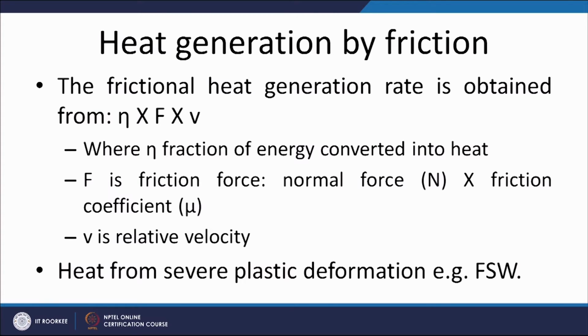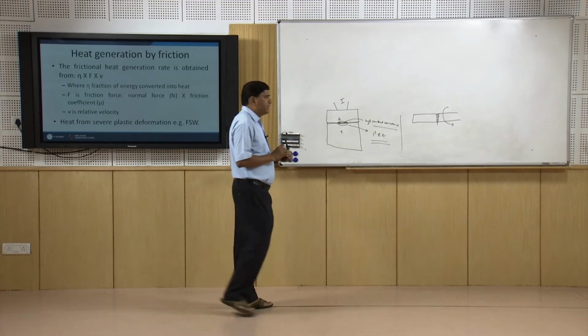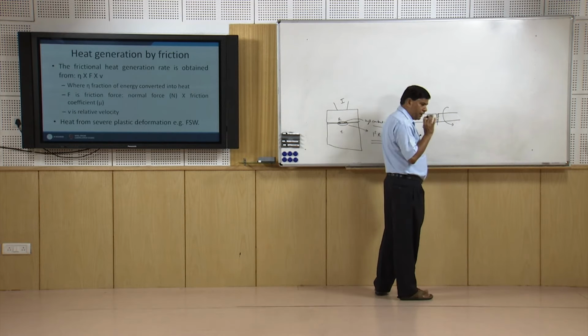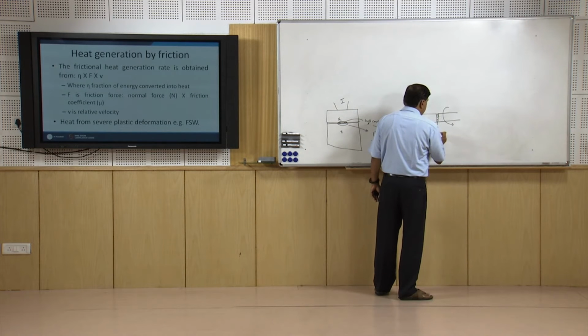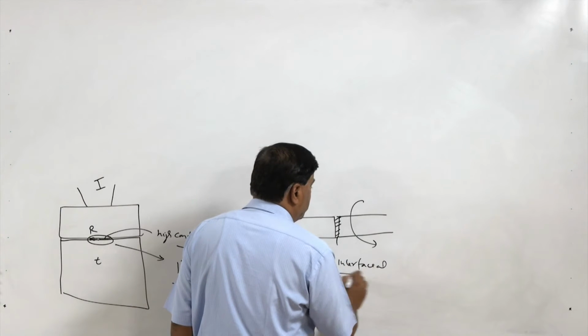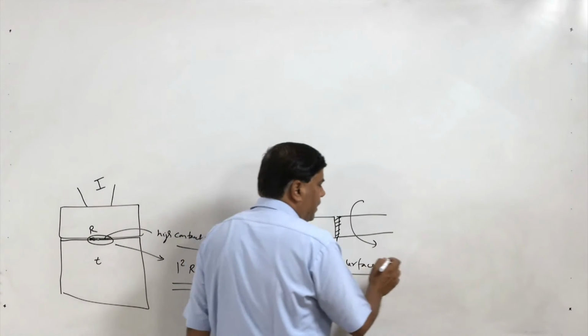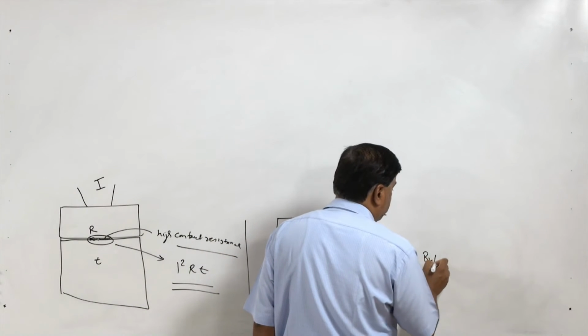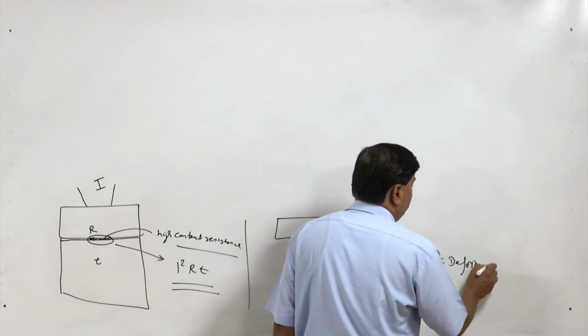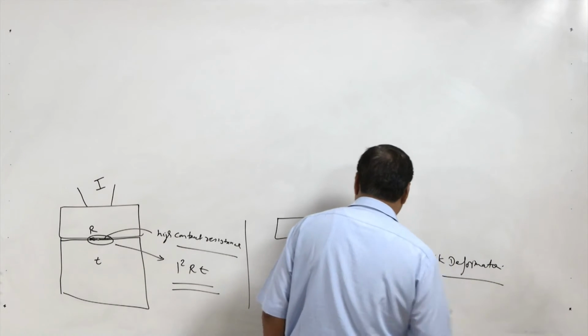Sometimes the frictional heat is one thing, but in some of the friction based welding processes interfacial deformation also takes place. So, there are 2 types of deformation. One is interfacial, which is typical in friction welding, and another is bulk deformation, which takes place in the case of friction stir welding.